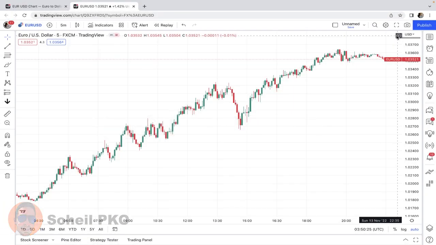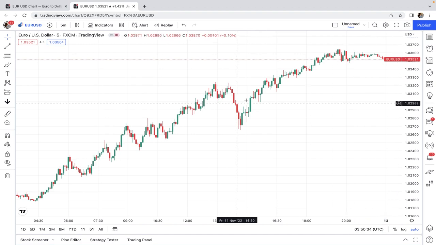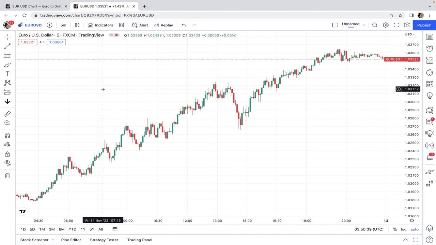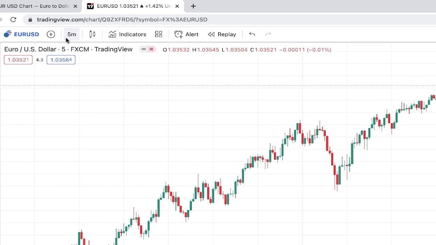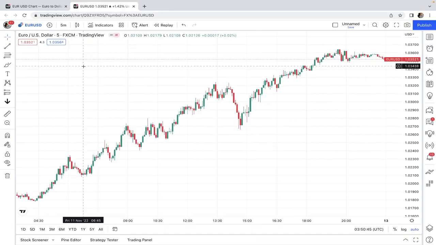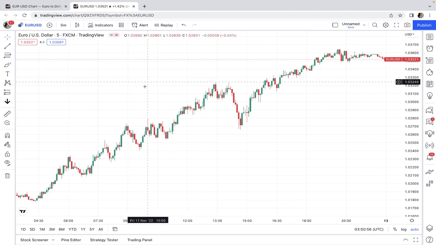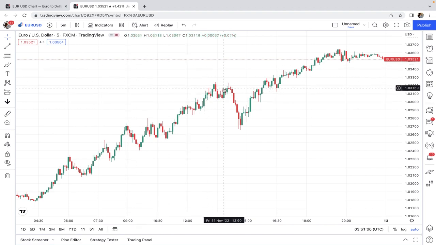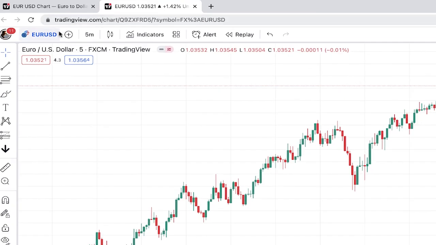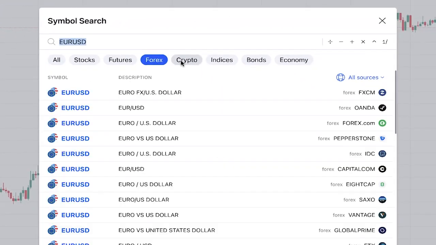Soil here, and today I want to teach you an insane scalping strategy which is incredibly profitable with a high degree of accuracy. This scalping strategy is executed on the 5 minutes time frame. So on the TradingView platform, we set the chart time frame on 5 minutes. This is the price chart of euro to US dollar of the forex market, but there is no limitation on this, and you can use this scalping strategy on any other market, whether it's forex, crypto, or stocks.